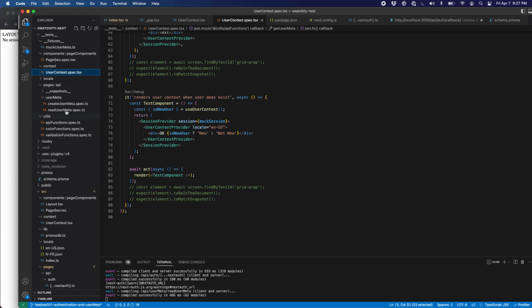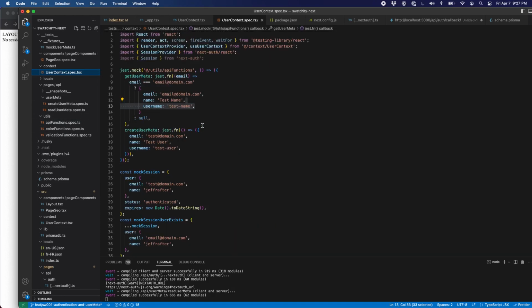Sometimes it doesn't matter. Later on, you'll see we're using a lot of mocks like this. In this case, we're mocking the two API functions because we don't really need to worry about those. We're testing those separately, so we can just mock them and return what we want to return. That allows us to test very quickly and without having to worry about any of that stuff.